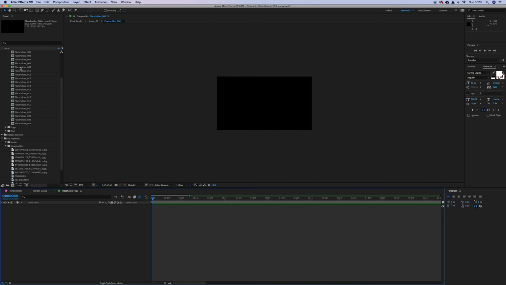Over on the left hand side we've got the project file, and you'll see a number of things in there, and we're going to right click and import, and we're going to import the footage that we want to use. So I'm going to click multiple files, scroll to where I've kept the footage which I'm going to use in this project, and import those. So I've opened the folder, just click and drag around everything and click open.